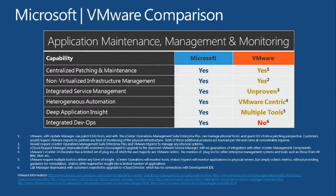But where Ops Manager starts to differentiate itself is its extensibility. I've seen Operations Manager management packs, which is how it gets its knowledge about stuff. I've seen a management pack for a coffee pot. No kidding. One time I told this story, the guy who made it was in the audience. He was like, that's mine. But yeah, you can monitor a coffee pot. They'd set up a webcam, monitored the black pixels of this transparent coffee pot, and when it got below a certain level, an alert fired, and somebody then got an email to say, go and refill the coffee pot.